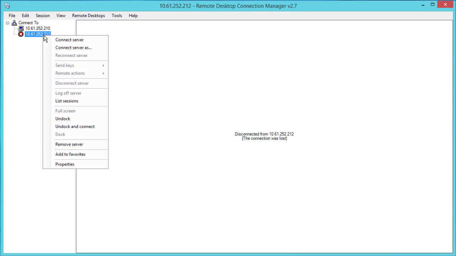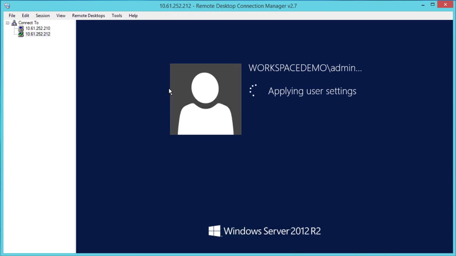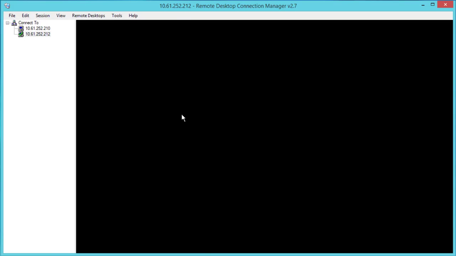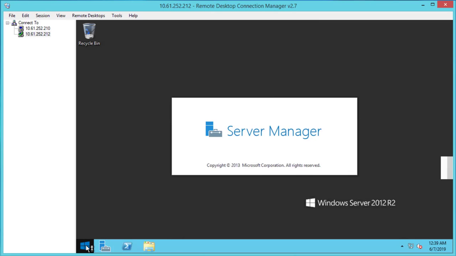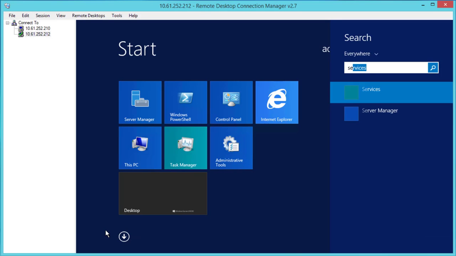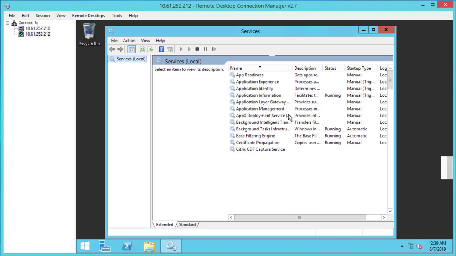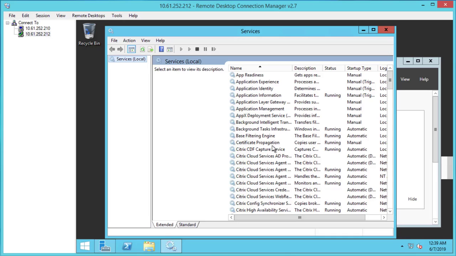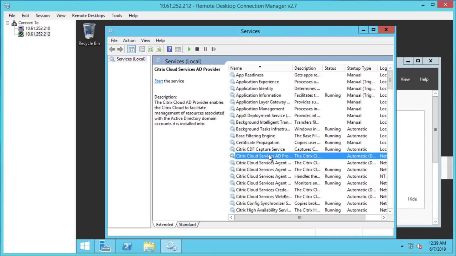So we'll go ahead and connect back to our virtual machine running Cloud Connector. And so now that it's coming back up, one thing we want to take a look at is the services. We'll see that Cloud Connector spawns the creation of several services. And so not all of these are used by only Citrix apps and desktops. These are used by other Citrix Workspace services as well, such as endpoint management or content collaboration. So not all used at the same time, but all need to be installed, and the Workspace service that's in use figures out which one it needs to call at the time.